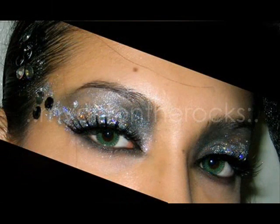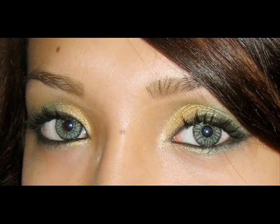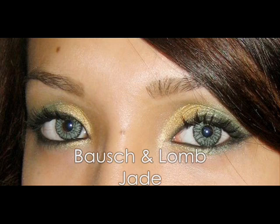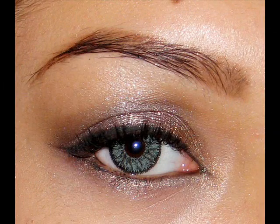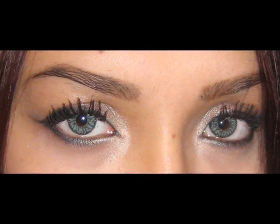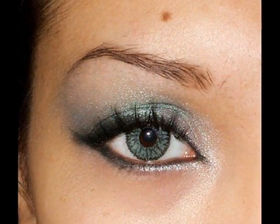They kind of feel a little prickly-ish if I wear them for over six hours a day. This one is from Bausch and Lomb — it's called Jade. This was my first very, very opaque bright lens. They look gorgeous in person. They don't slide around too much and the pupil hole isn't so large on my eyes at least.